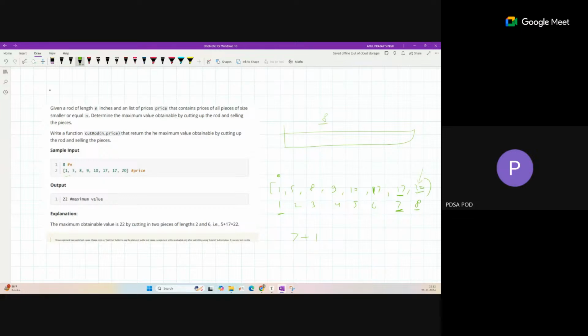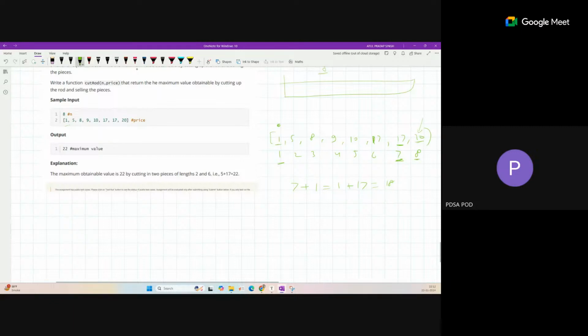Then what will be the cost? The cost for 1 is 1 and for 7 is 17, so we get 18. Suppose we cut this rod as 4 plus 4. The cost of one piece of size 4 is 9, so 9 plus 9, only 18 you are getting.